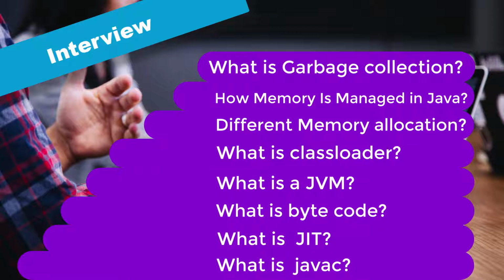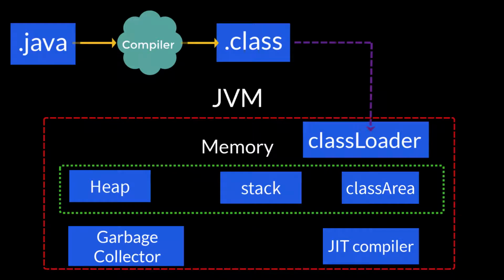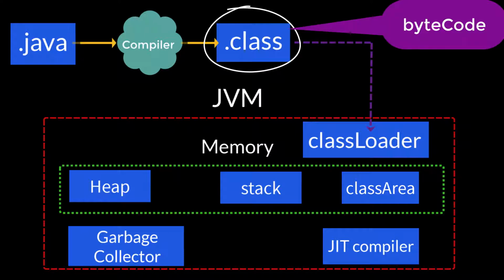So let's get started. When we write a Java program in a .java file, then we compile this source code and the compiler generates a .class file. This .class file contains nothing but bytecode. Bytecode is some kind of an encrypted format which is only understandable by JVM. JVM could be of any operating system. This gives Java write once and run anywhere functionality, because the .class file does not run on any operating system but the JVM. So the same .class file can be run across different operating systems and it will give the same result.